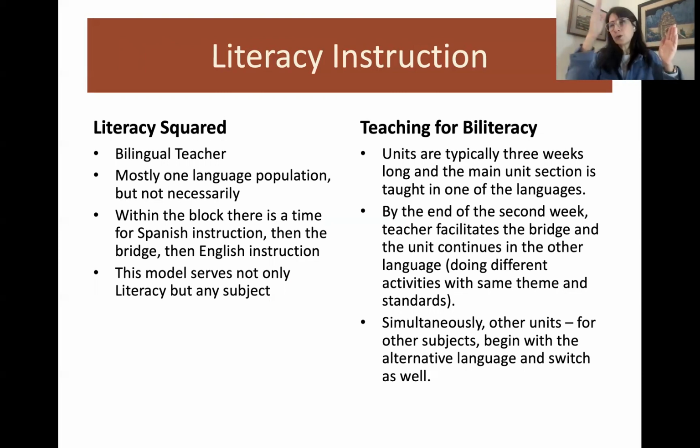So you make sure you list all the new terminology that the students used, and you figure it out in English, and then you move into the last part, which might be a writing piece or something with the same theme, as part of the same unit, but in English. And then when you start the next literacy unit, you start it in English, and then you do the bridge and you finish it in Spanish. So that's just a different format. They also have good results in their research. So it all just leads to see how both can be effective depending on the rest of the structure of your curriculum, your teachers, and your students.